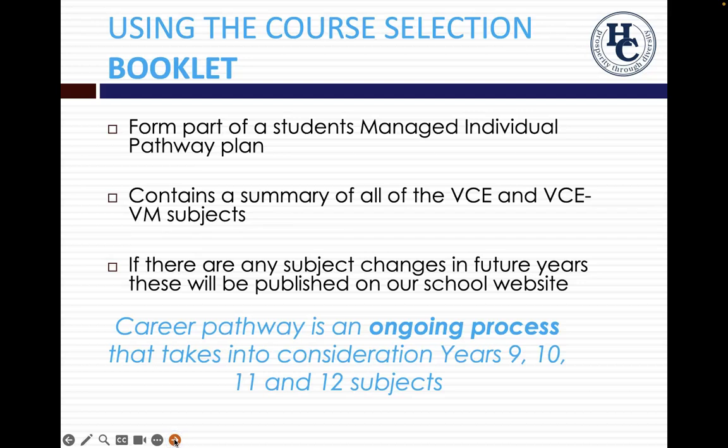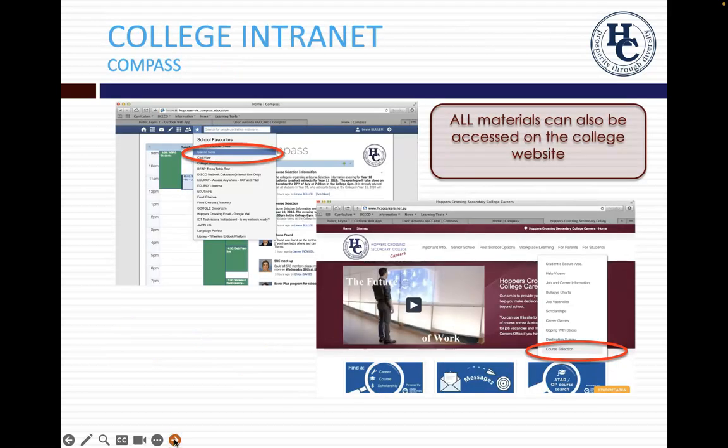So it's really important that you think about this course selection booklet as being part of your overall pathway plan. The booklet's going to give you a summary of each of the VCE and VCE VM subjects, and you need to be mindful that you are selecting a 2-year program with your VCE with the intention that you'll complete 4 units or 4 semesters within each of these subjects. All of this material can be found via the Career Tools page, which you can locate, as you can see there, from the compass star. You scroll down to the course selection section, and that will give you all of the information that you need to support you with your decision making.